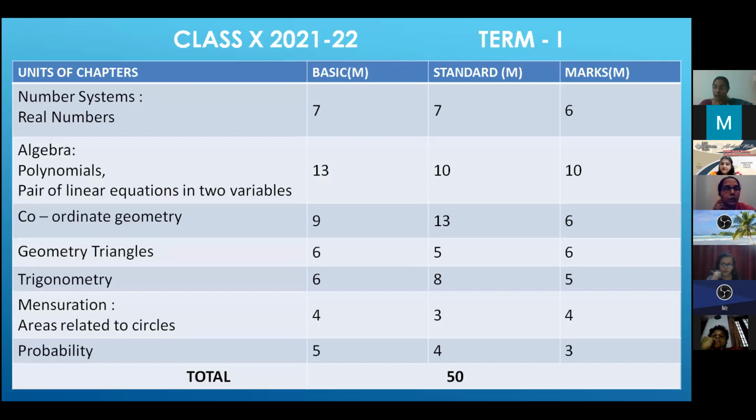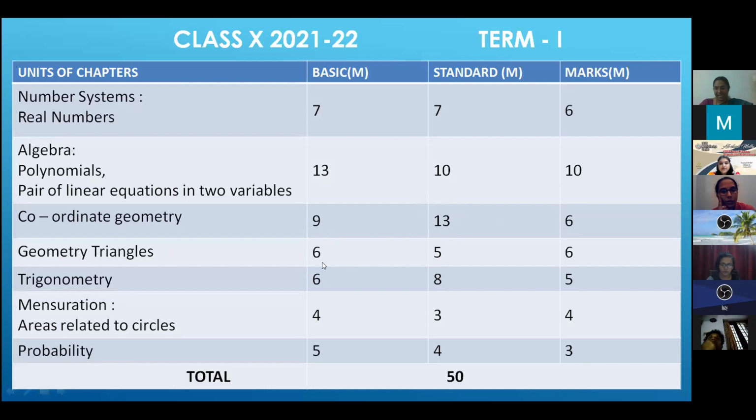So, chapter weightage, group weightage. Number systems and so on: basic and standard they have given a total of 6 marks according to them, and in the sample paper 7 marks. And algebra, polynomials and pair of linear equations, 2 chapters: I have given 13 in the question paper, 10 marks in the standard paper, and 10 according to them. And coordinate geometry also. I have added the Pythagoras theorem here. That's why the number of questions is more, and according to them it is only 6.